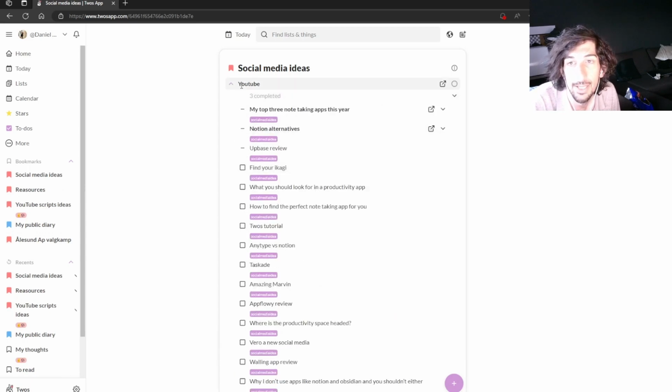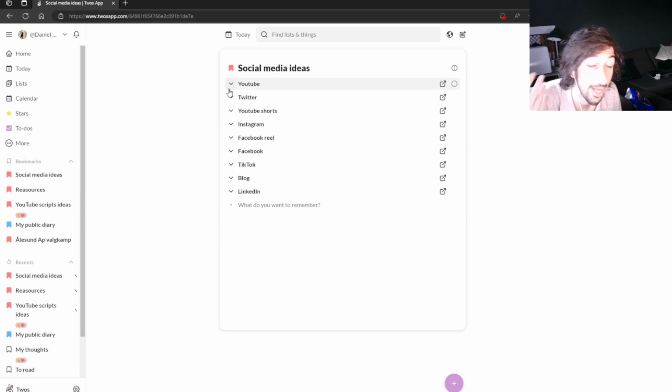I have social media ideas inside of here, so I jot them down inside of here before I take them into ClickUp. And the only reason for me not using this app as my social media calendar or a way to organize all of my social media posts is simply because I've gotten some sponsored posts lately and I need to be able to track who is sponsoring, what is the link, and everything.